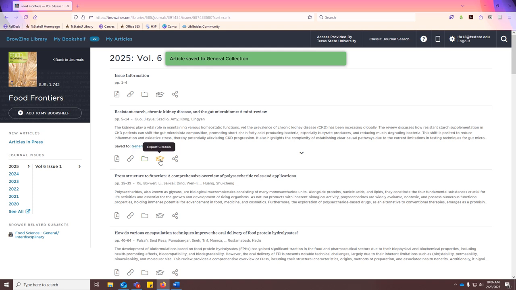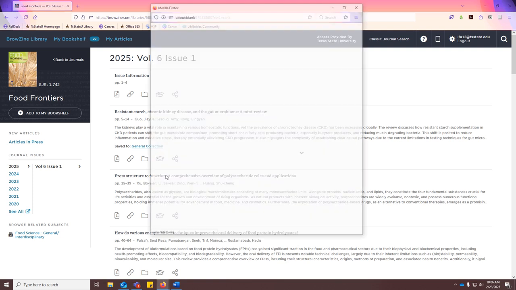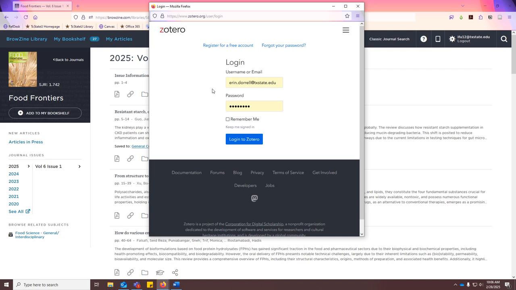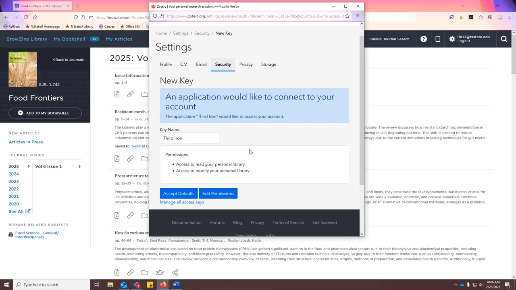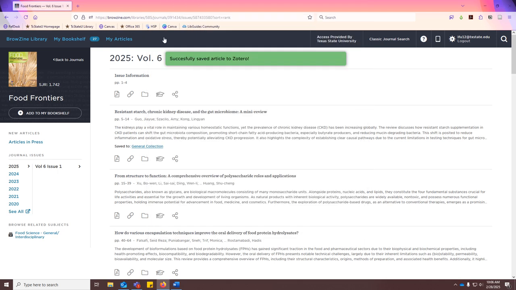The export citation is also a very useful tool that connects articles to your citation management tool of choice. For me, that is Zotero. You will simply log into your Zotero or whatever software management tool you choose. I will accept the defaults. And then if I were to open up my Zotero, it would be there. Please note that this does not add the PDF attachment. If you wanted to attach that, you would have to do that separately in Zotero, but it will have the information already there through the metadata.